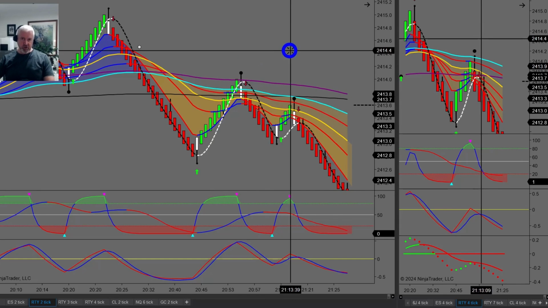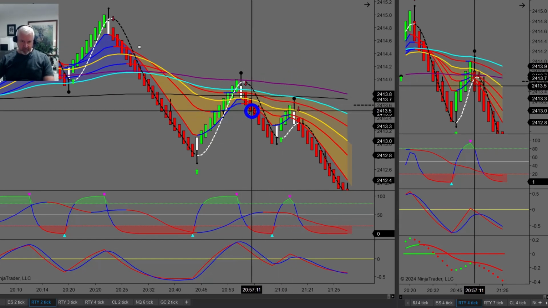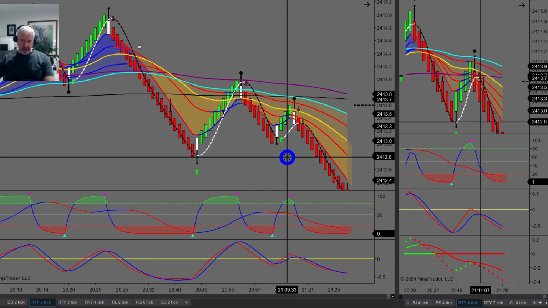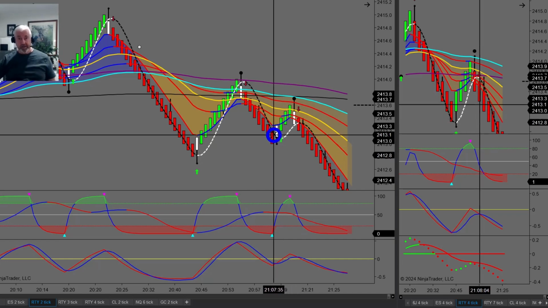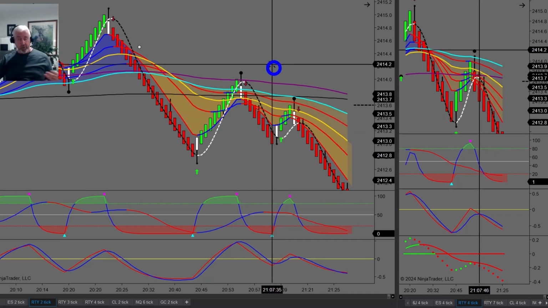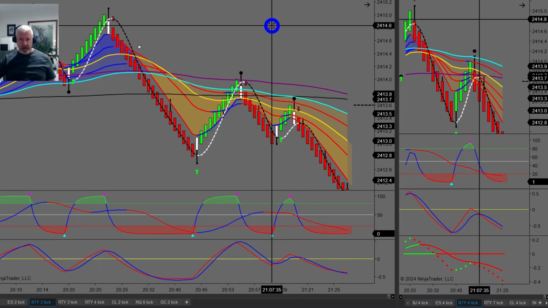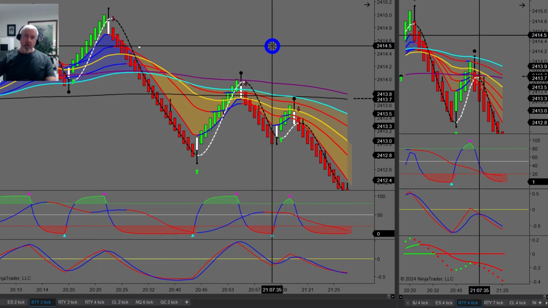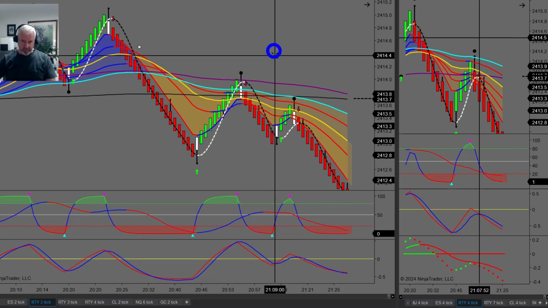Now this is the 2 tick, and what that means is each one of these steps is only worth $5, okay? But if you're trading this time of day, you only need really $2,500 to trade this market, and that means you're never risking any more than that 2% we've spoken about. Once you step up to the 4 tick, as you get into the New York session, you need a minimum account size of 4,000 or 400 if you're trading.